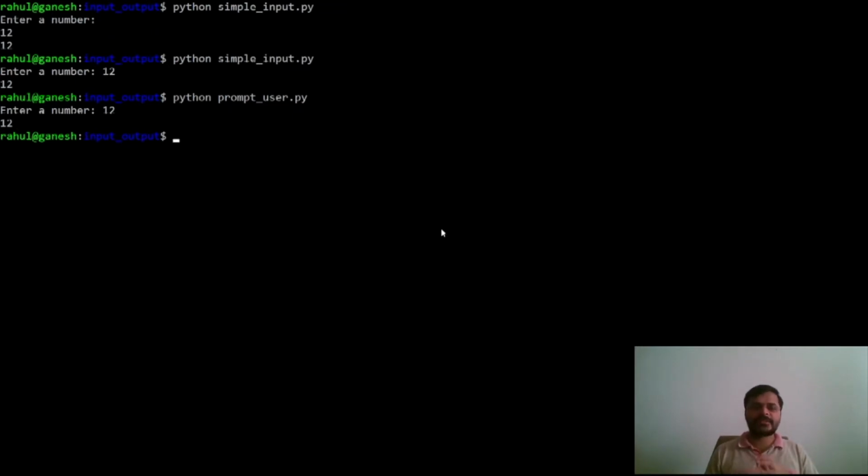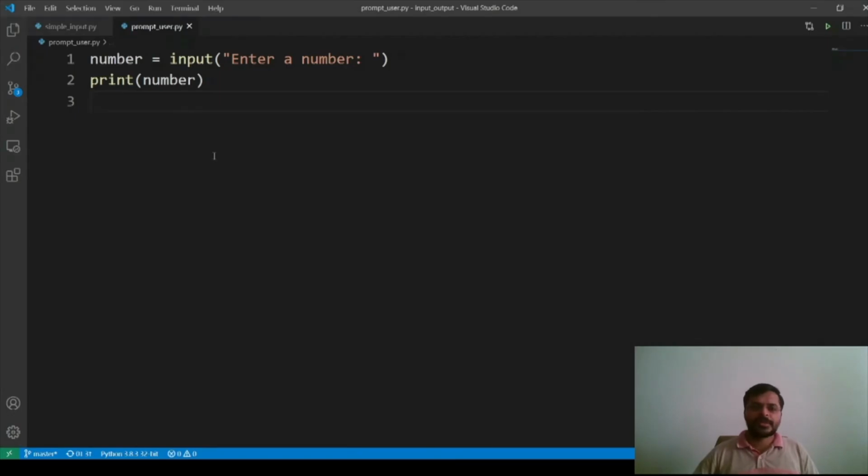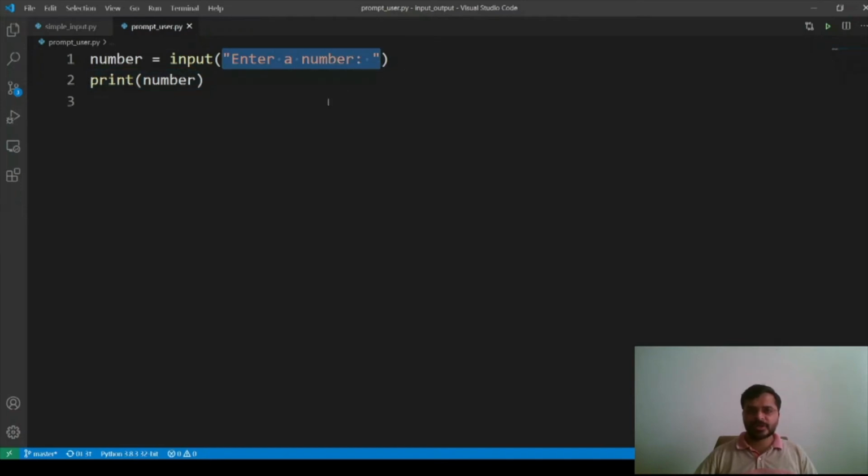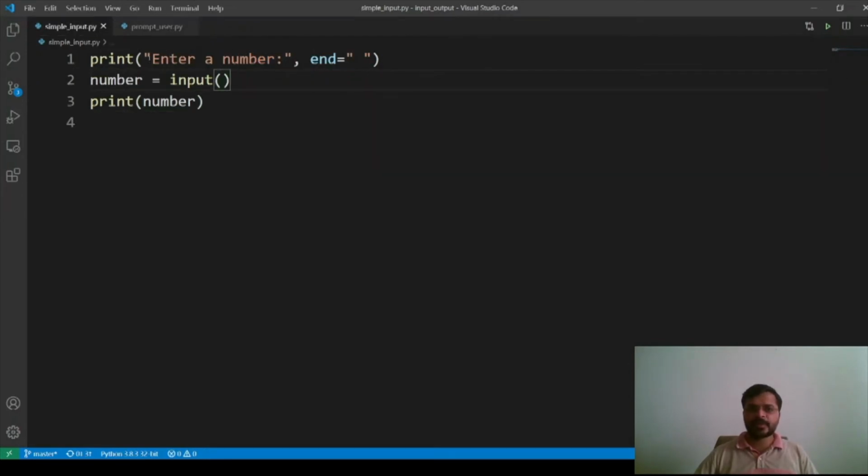Now let's see the difference between the two programs. In this program, I used an input function which is similar to what we saw in the previous example, with the only difference being that in the previous example, the input function did not have any value passed to it, whereas in the prompt user program, we passed the string or message which should be displayed to the user, enter a number, and the message is exactly the same as what we put in the print statement.